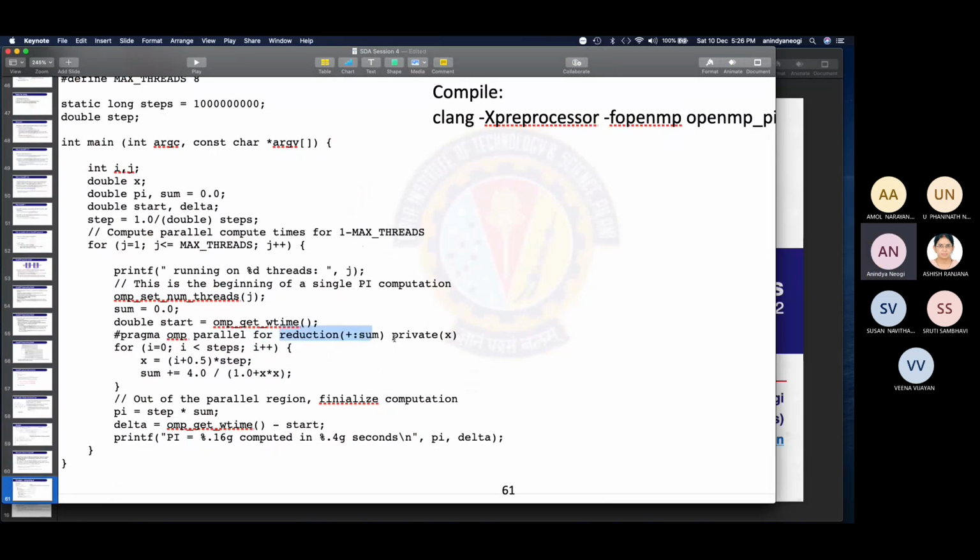Ignore this piece for now, reduction, private, and so on. But essentially, I'm telling the compiler, look, the next for loop that you see, you can unroll it, and each of the iterations you can run in parallel without me writing any multi-threaded code. So this is the core of how I can parallelize it.